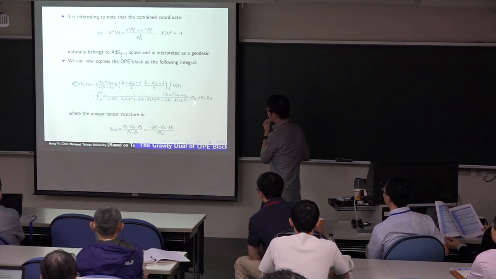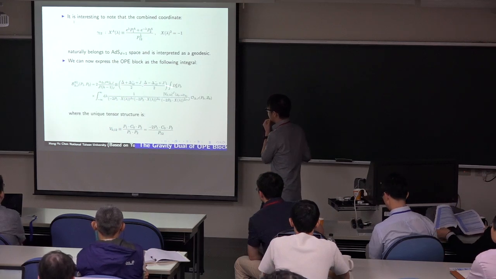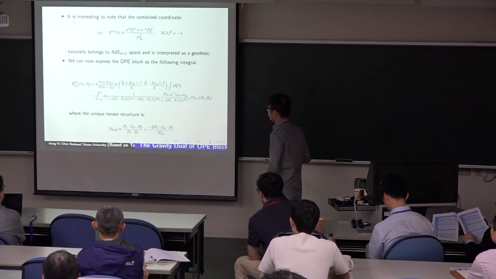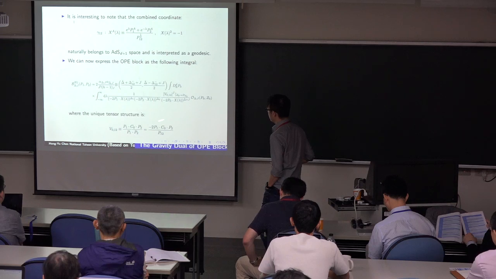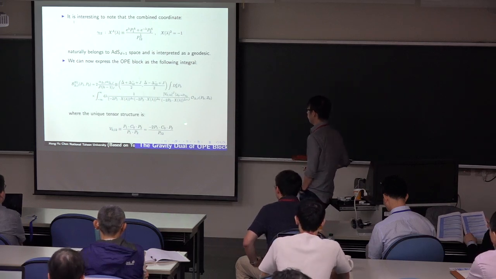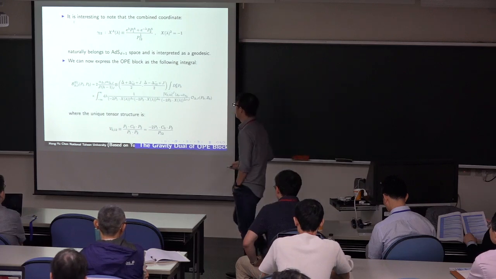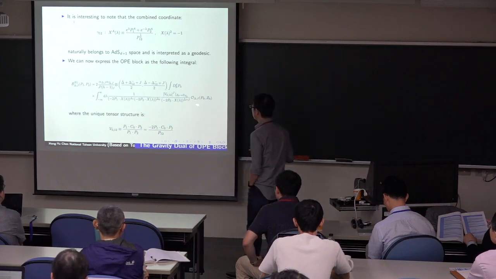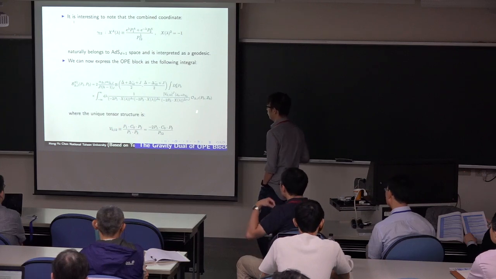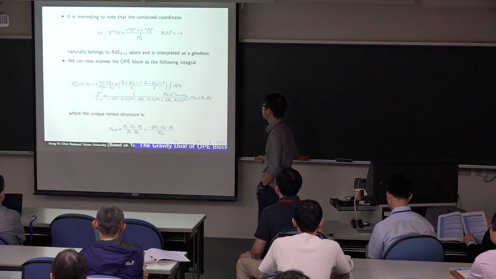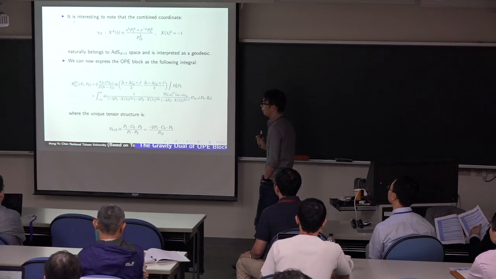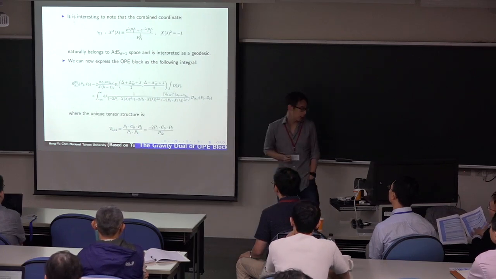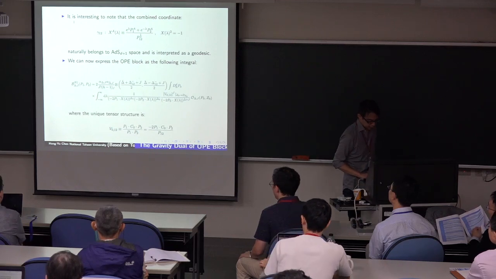So using this knowledge, we can do the following rewriting of the OPE block, which is given in terms of this final parameterization. Here the B_{012} is the unique tensor structure we expressed earlier. We are going to replace one of the D0, the polarization vector associated with the tensor primary field, with the total operator for the contraction. So everything here will be integrated out. It only depends on the coordinates P1 and P2. And this is the starting point. We are going to try to find out the holographic interpretation of this OPE block.